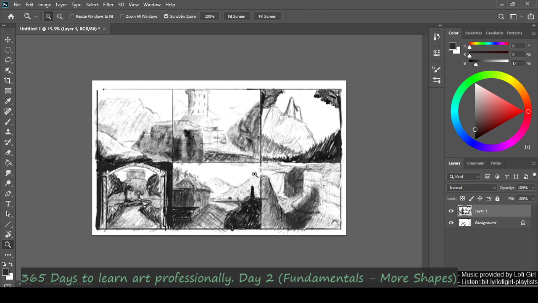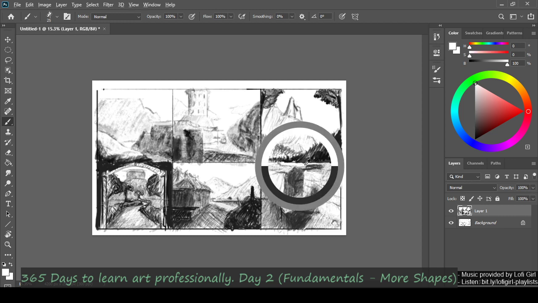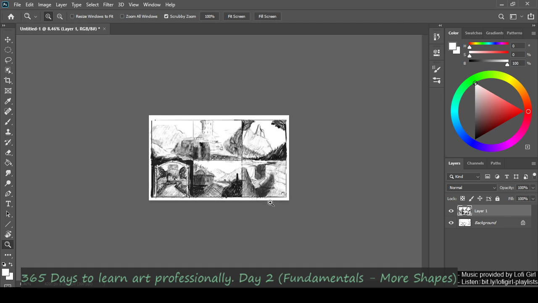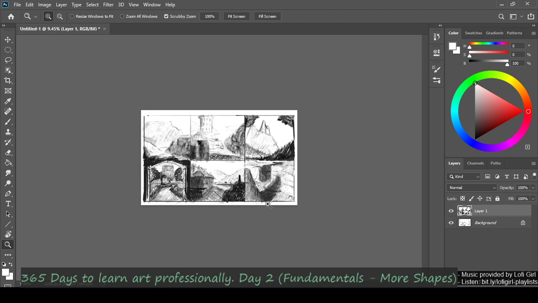So maybe we can darken it over, continue just this darkness. It's not so bad looking from afar though.